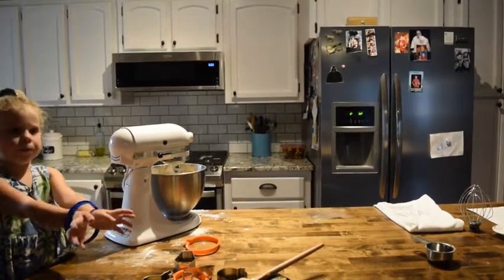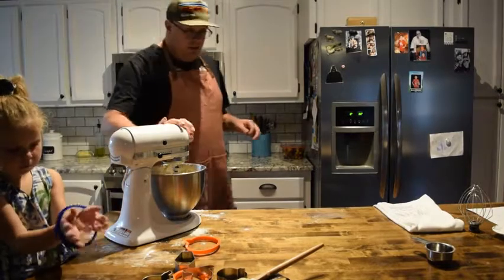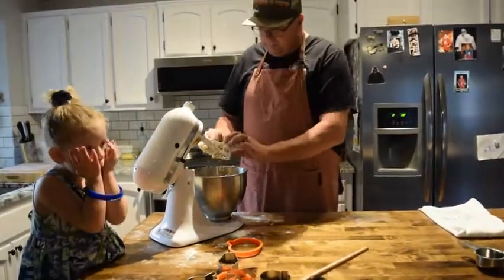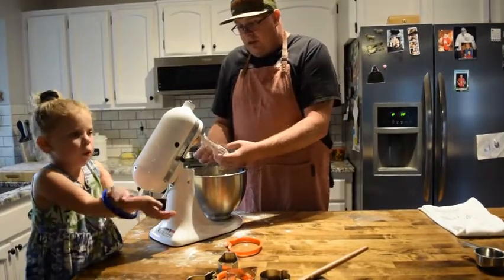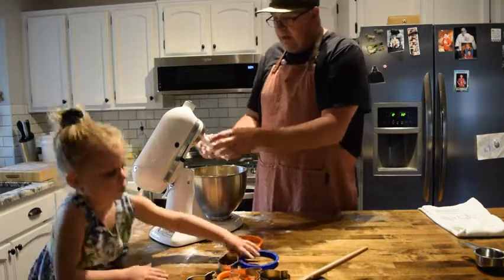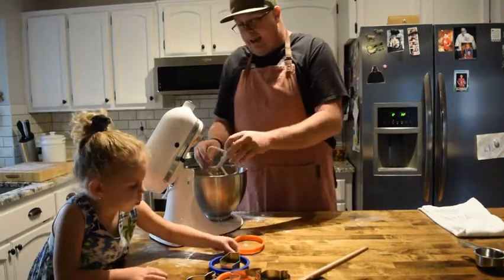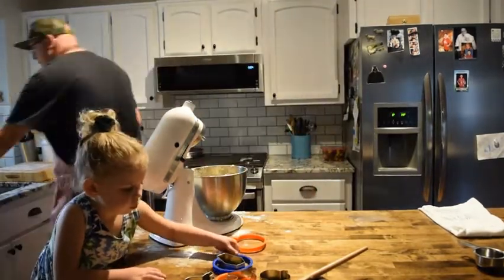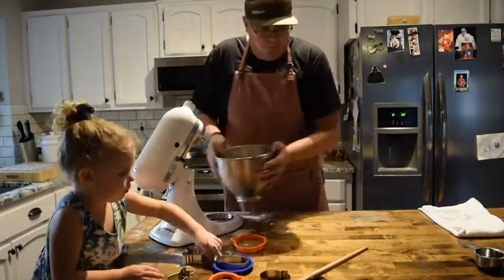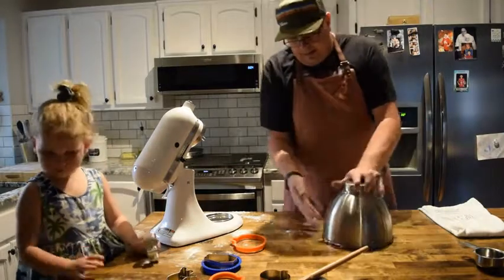So we will get this shortbread out of here. Like when you do chocolate chip cookies, you have an egg and extra moisture in here. The only moisture that we have is from our butter. So, get this out.